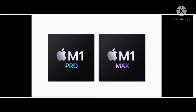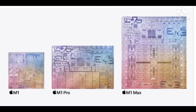Apple has also re-added ports to the MacBook Pros after removing most of them in the 2016 era redesign. In addition to a MagSafe 3 power connector, each MacBook Pro includes 3 Thunderbolt 4 ports, a full-size SD card slot, an HDMI port, and a headphone jack. Both laptops are also thicker and heavier than the models they replace. Despite the improved efficiency of the Apple Silicon chips, the 16-inch model is 4.7 lbs, up from 4.3 lbs for the old MacBook Pro, and the 14-inch model is 3.5 lbs, up from 3 lbs for the 13-inch Pro. Both laptops will also ship with macOS Monterey, which will be available to all Macs that support it on October 25. So this was the main update which I had to give you.